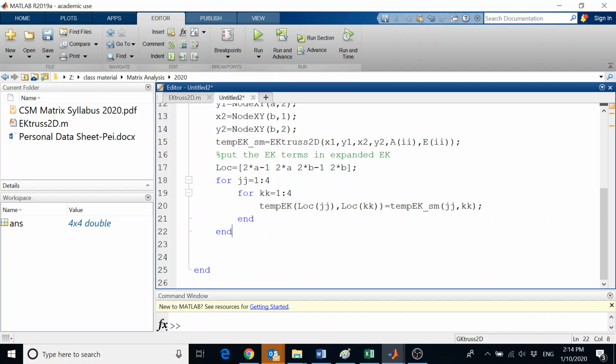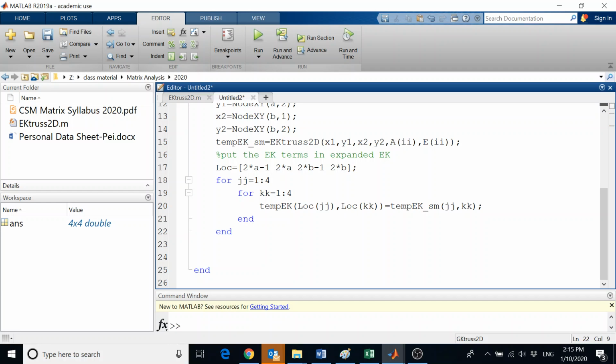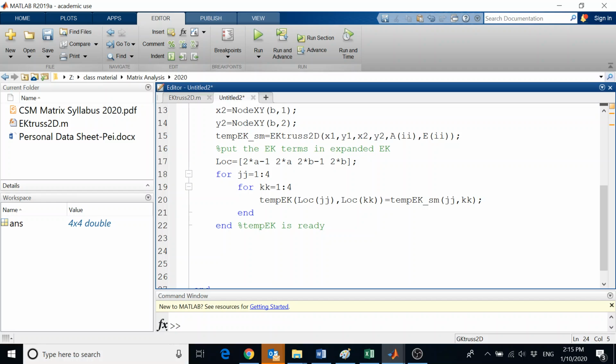Okay, so after these loops, the temp EK is ready. Then we just assemble it. So we basically have our original GK. GK equals GK plus temp EK. Done.